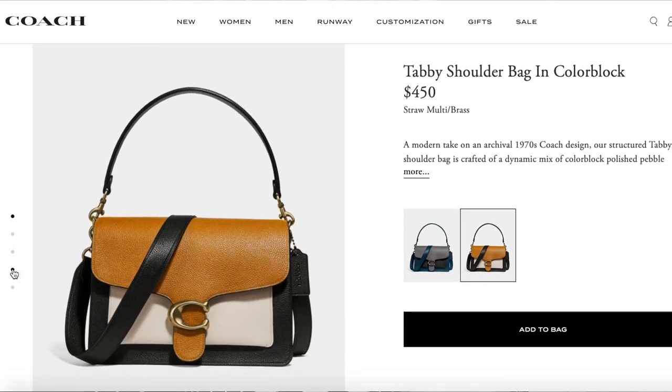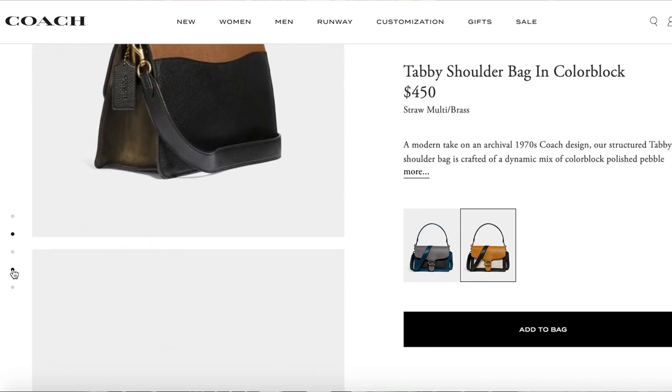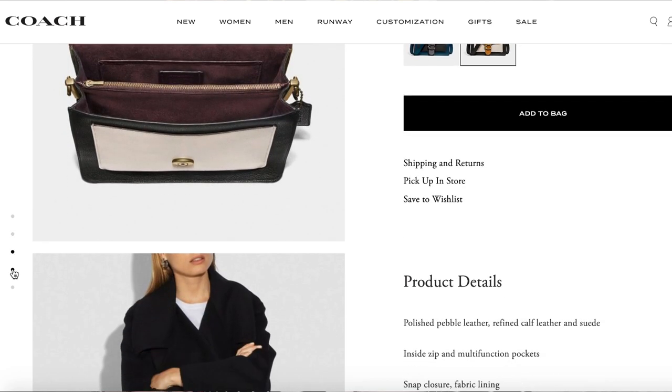The fourth fashion essential is a structured bag that can work in multiple ways — it's got an arm handle and a shoulder strap that you can wear on your shoulder or as a crossbody. I really like the structures we're seeing in the newer bags coming out for fall. What I love about them is that they almost have a retro feel. Even the bag I'm showing you here, the Coach Tracy in Colorblock, mentions that it's inspired by a bag they carried back in the 70s. So given that these are in such a retro style, it'll probably be fairly easy to find something similar at a thrift store if you don't want to go expensive.